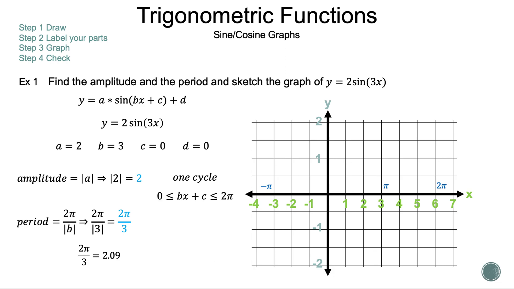Let's use the compound inequality 0 ≤ bx + c ≤ 2π to find the best place to start the cycle on the graph. Substituting 3 for b, and since c is 0 we don't need to write that, we solve for x by dividing each section by 3. So we have 0 ≤ x ≤ 2π/3. Let's put two dots — one for 0 and one for 2π/3 — to represent one cycle. Then cut the distance of the cycle in half. Depending on whether we have sine or cosine, this new dot could represent the x-value of the extrema or where it crosses the x-axis.